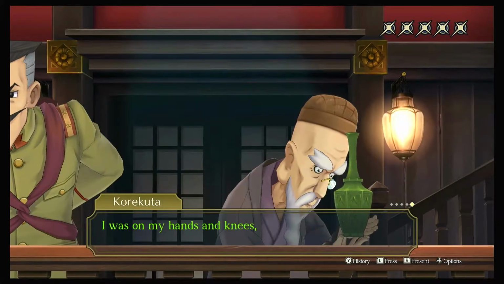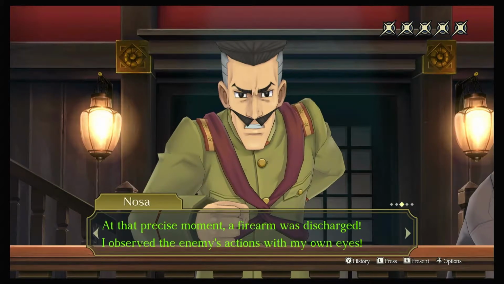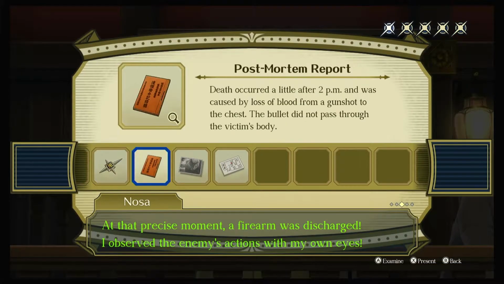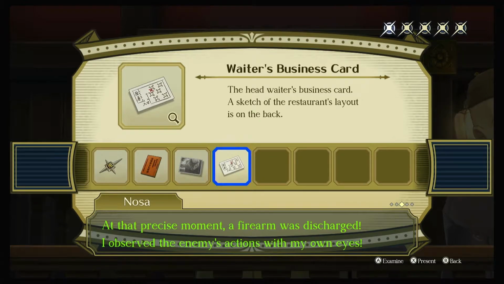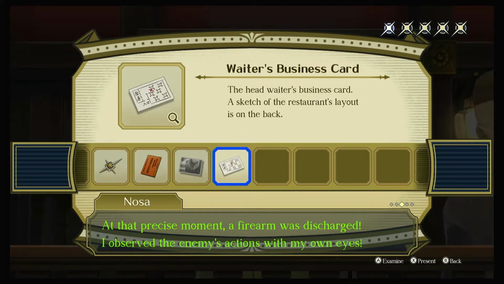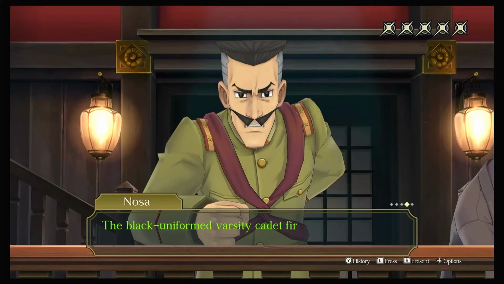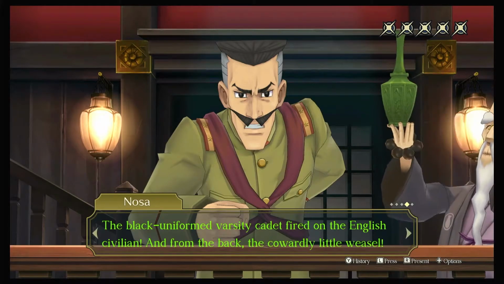What did we find out? I mean, you can go through them. Let's find this evidence. Oh, he said that I shot him in the back. That was before. Do we have the autopsy? Yeah. In the chest, right? I pressed it here. Hold on. And from the back. Ooh, it's right there.